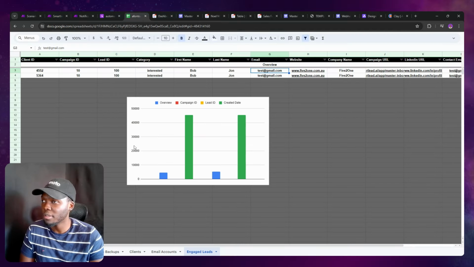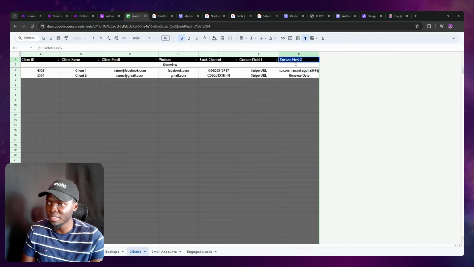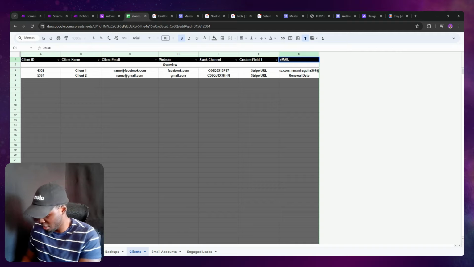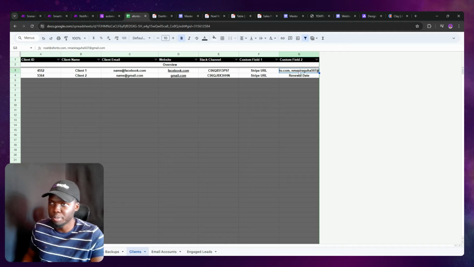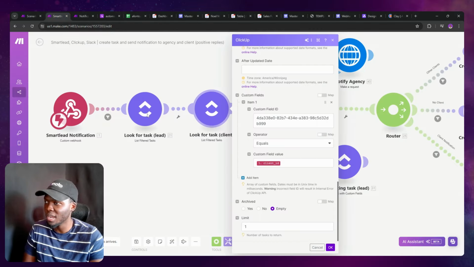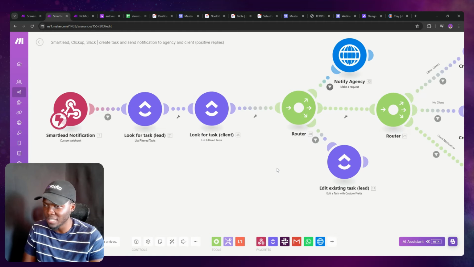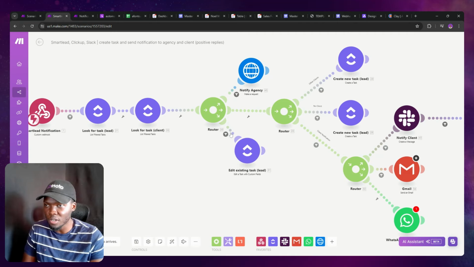And so inside your Google Sheets doc, if that's what you're going to use, you would simply have a custom field. In this particular case, you can make this email recipients, right? So you can say email recipients, boom. And then you can add your email recipients like that across all of the different clients. But what we're searching for is just the client ID. So regardless of the database, you want to have a client ID. And once we found the client ID and the task, we're going to be able to start leveraging those.